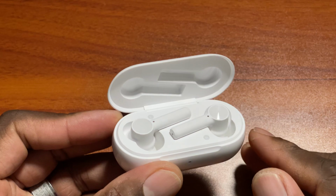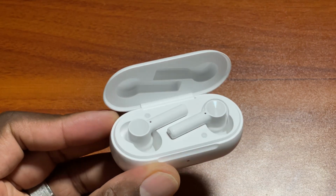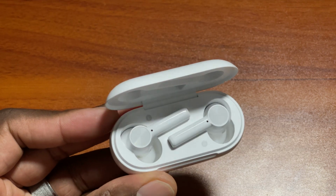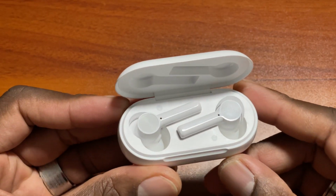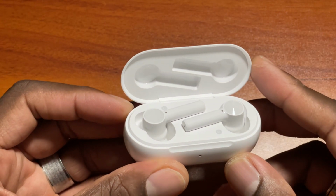For some reason, the music pauses on its own. It just stops, and I find myself having to double tap to get it going again, or just a single press. I don't know why it's doing this. I don't have any connection issues, but I do have this issue when I'm listening to music and I have the phone in my pocket or something.